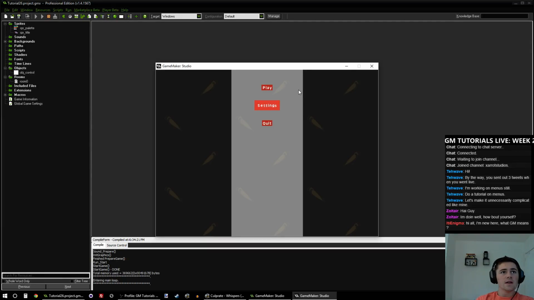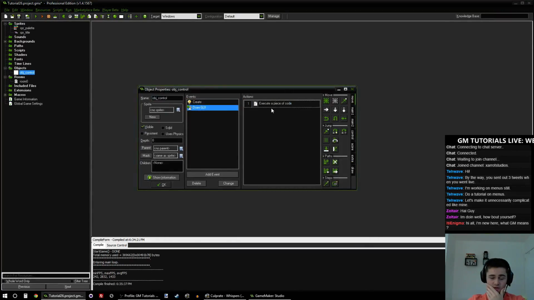Hey, in It's Enigma, GM means GameMaker. GameMaker is a software, like an IDE, integrated development environment for programming. It's like a little game engine, I guess, with its own scripting language, and this is just a tutorial for it. Have you ever heard of GameMaker? I would compare it to Unity, except it's really good for 2D instead of 3D.